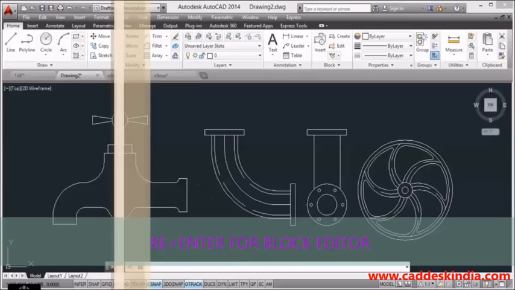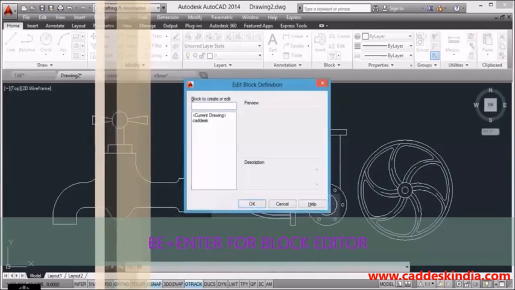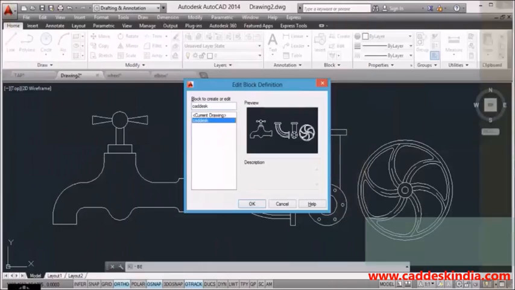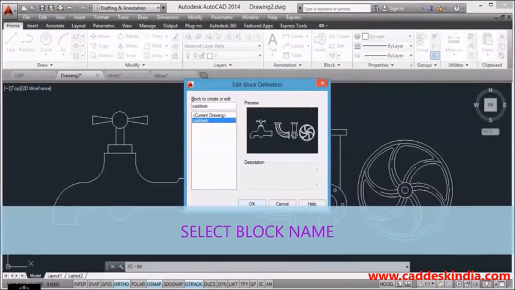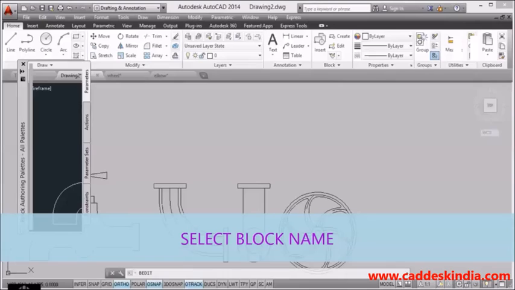Now we will move towards the block editor. For the block editor you have to type BE or just double click on the block. Let me tell you something about the block editor. In a block definition, actions and parameters provide rules for the behavior of a block once it is inserted into the drawing.